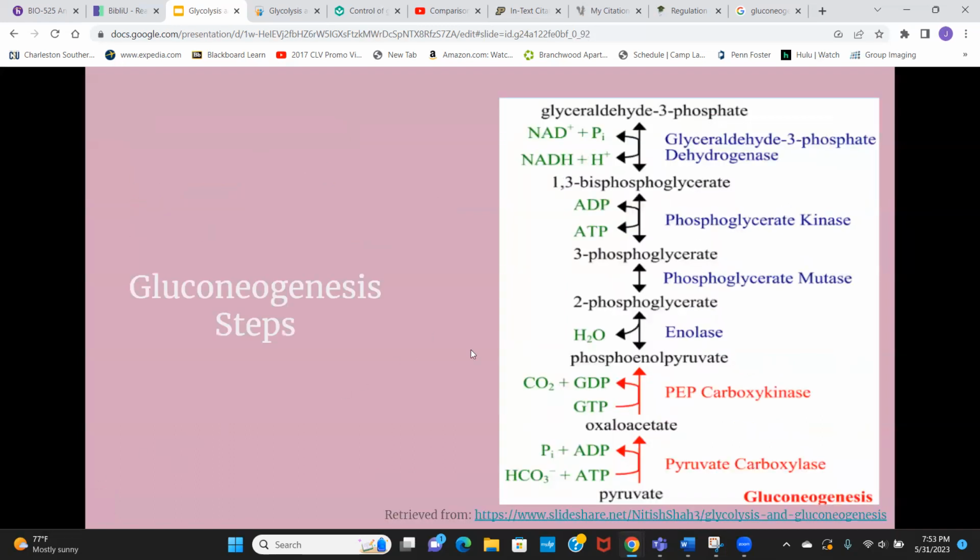So as you start looking at this, okay, we're going from glucose up here down to pyruvate. You see some of the same words that you saw a minute ago, it's just set up a little differently. Okay, so these steps, they're similar, right? And we're not going to go over all of them again because we just did that with glycolysis, but we need to start looking at the exceptions. So whenever you see this red, this is glycolysis enzymes. But whenever you see blue, that's gluconeogenesis enzymes. Okay, that's where the differences are going to come into play.